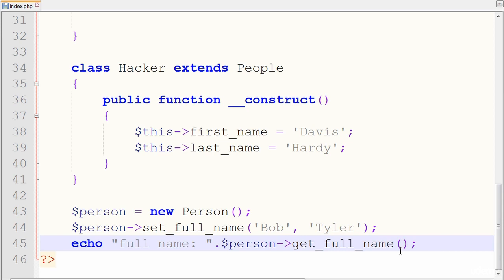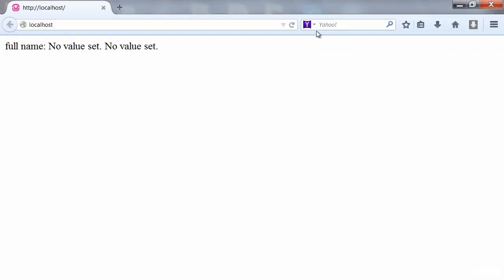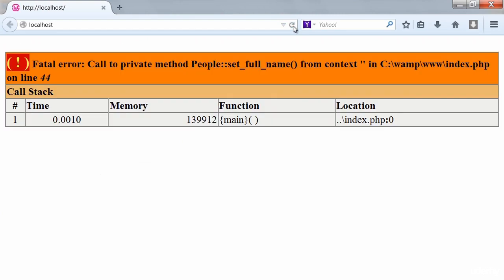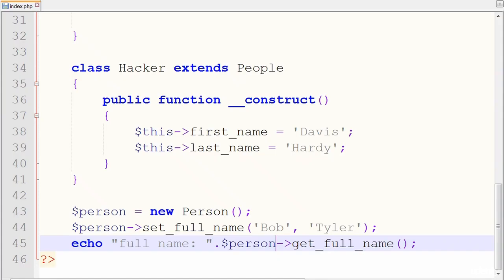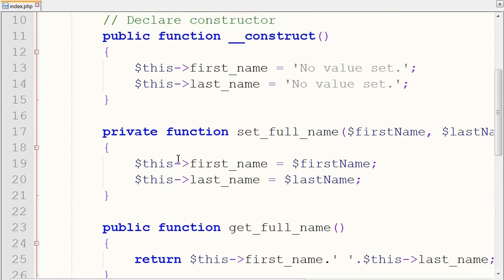And it should not display anything at all. We should get a blank page, which is full name. And we get this as well. So if that comes up, as we can see, fatal error, call to private method, set full name from context, and our index.php on line 44. We'll get this error because, again, the method is set to private.